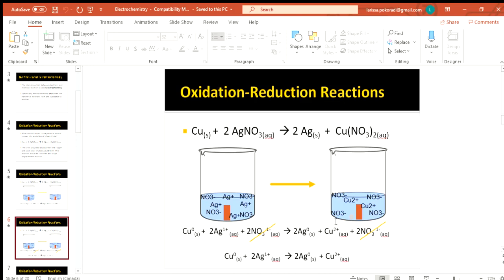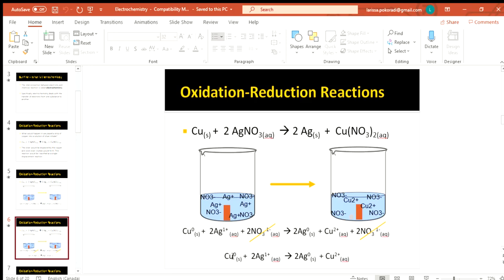So obviously it's kind of like a sports analogy where this reaction's happening, it's a game, they're the players, and then the things that aren't doing anything are the spectators that are just watching and observing what's going on. So when we take those out, and I've rewritten it down here, our total ionic equation becomes a net ionic equation.